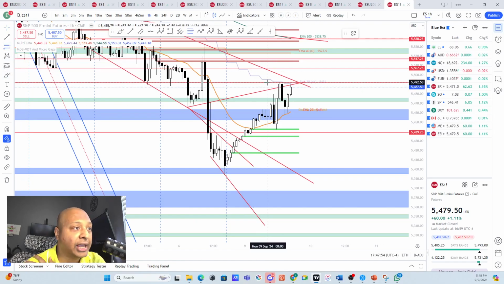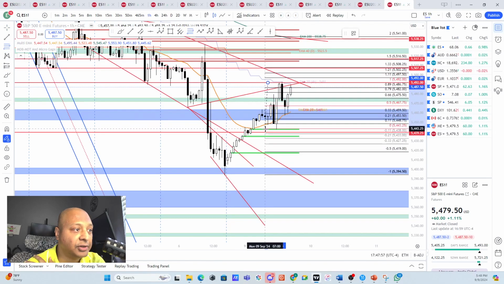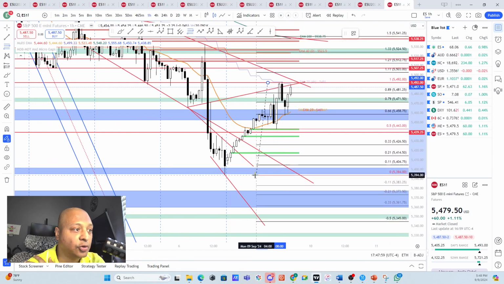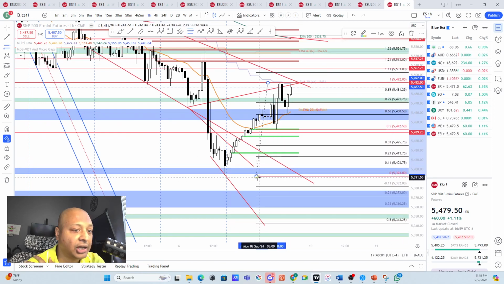So if we are looking at that kind of a move, if we are saying that we will be doing a 1:1 of this whole move to the downside, it will again bring us to the bottom to the 5391 area. So if this area does not hold and we get down below this 34 36 area, which is the bull flag right here, then our next target can be somewhere in this particular zone. We can even break it down.